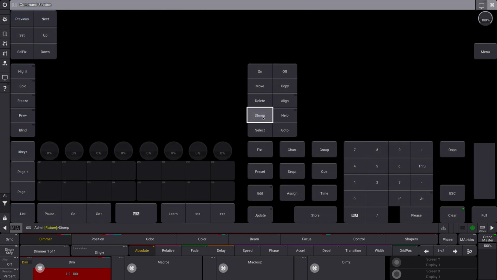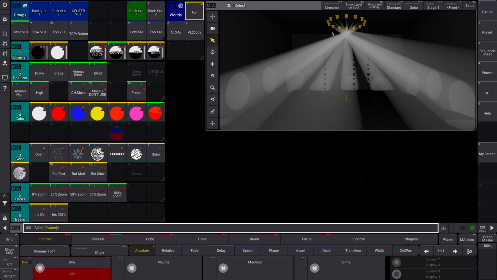So you'll see if you hit stomp once, it puts stomp on the command line. Hit it again, it puts capture on the command line. Hit please. And now it's stopped it, but you'll notice it hasn't stopped it at a full position. See how all these are still spread out? This probably isn't the best example because these are linearly aligned, but this has actually stopped it at the values that it was at. So we'll do the same thing here.